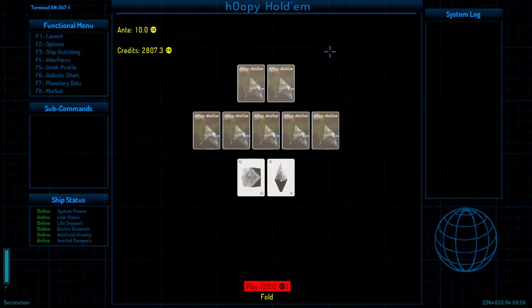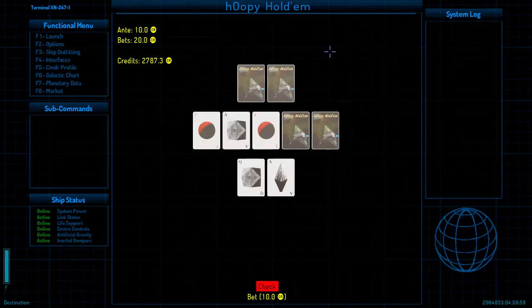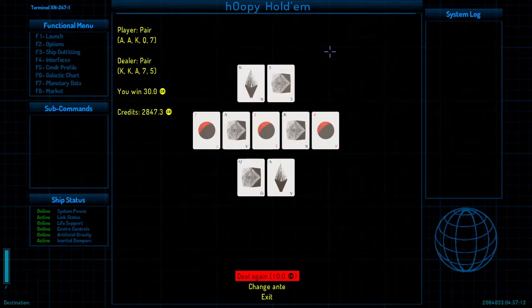Okay, so we've got a queen and an ace. We've got two aces. Okay, two aces. That's a pair. I know how that works. Okay, let's bet again. Nah, I'm not going to do it with just a pair, aces high. That's not a check. Okay, I think that was a push. Okay, fair enough. All right, yeah, good. I like it.